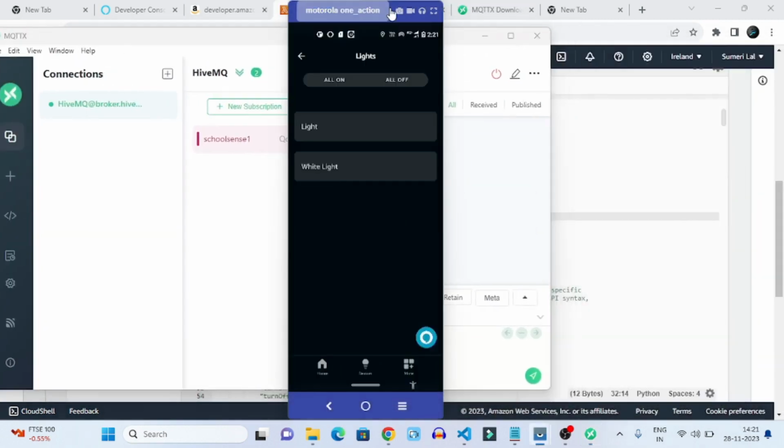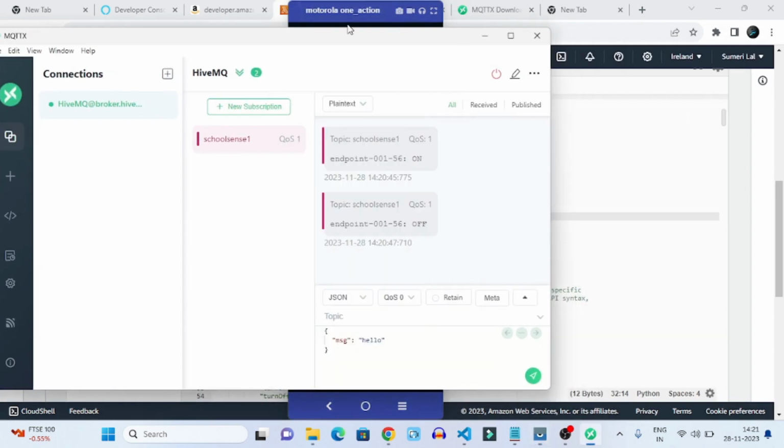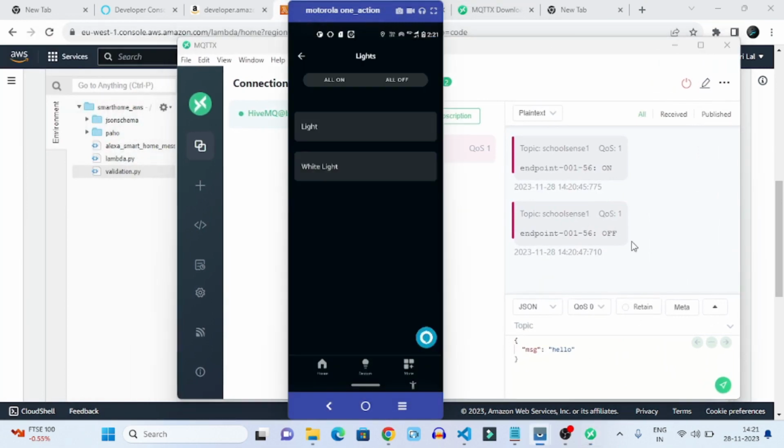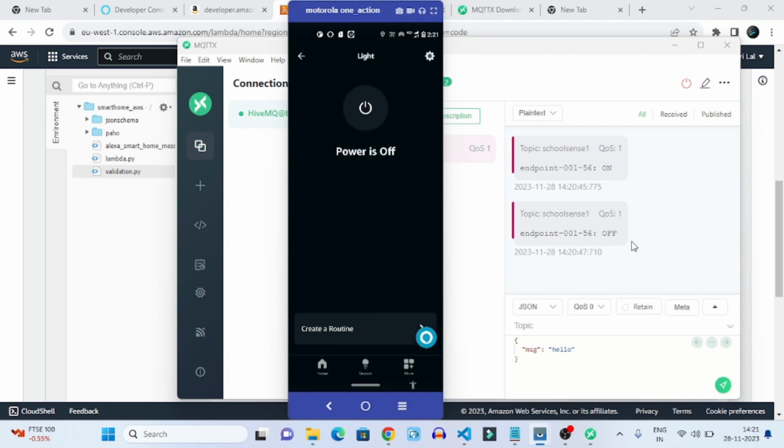It's not coming like that. Right now you can see, if I click on light, it will open the light.